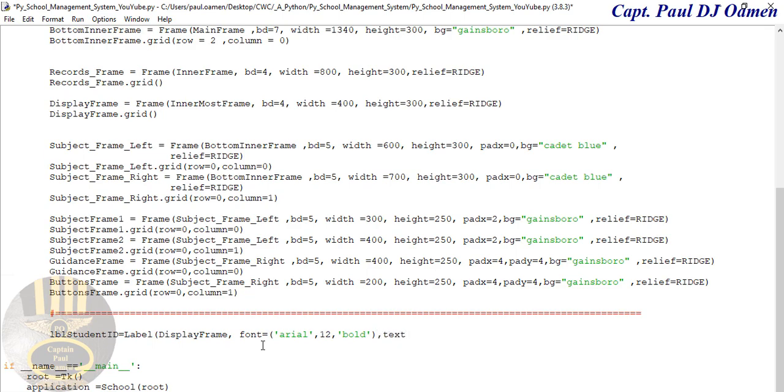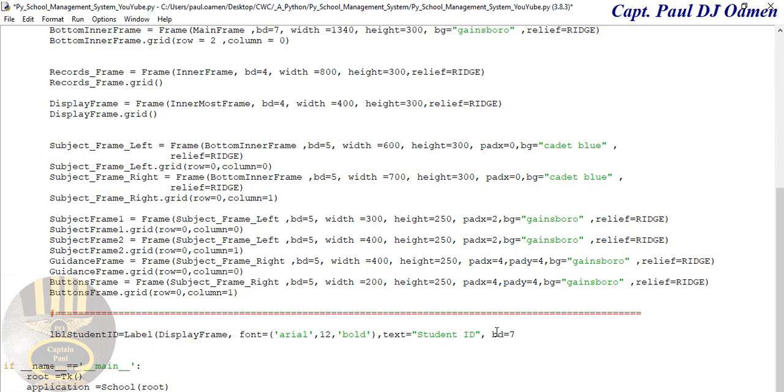The text is going to just be student ID. I'll correct that. Right, and comma, let's put a border to it, make that about 7, and get it anchored. Leave out the anchor first, so let's just see how it's going to look like.